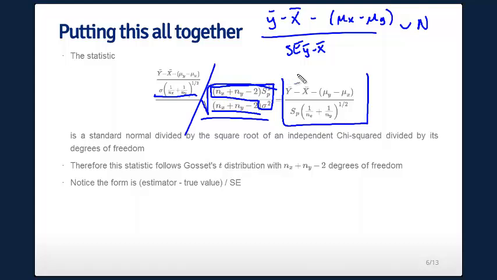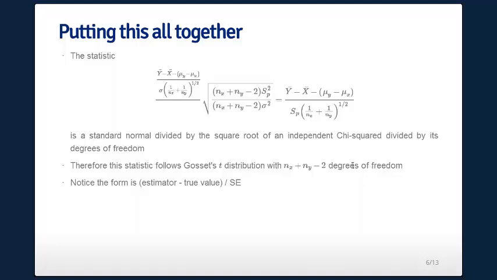and we wind up with this statistic, which we know has to follow a t distribution, because whenever we take a standard normal and divide it by an independent square root of a chi-squared divided by its degrees of freedom, we get a t distribution. So this is distributed as a t, and notice it's just this formula with the standard error replaced by the estimated standard error, where the estimate is given by the pooled variance estimate. Okay. So again, the form is estimator minus true value divided by standard error. Another thing I would make sure you remember is whether you subtracted y bar minus x bar or x bar minus y bar. Save yourself some grief and keep track of that.